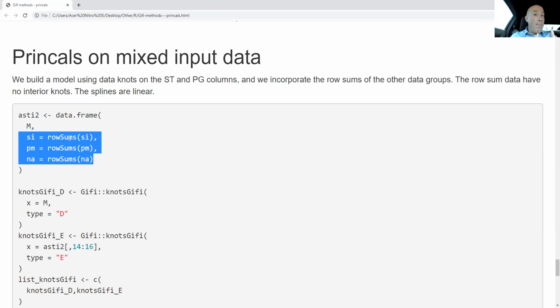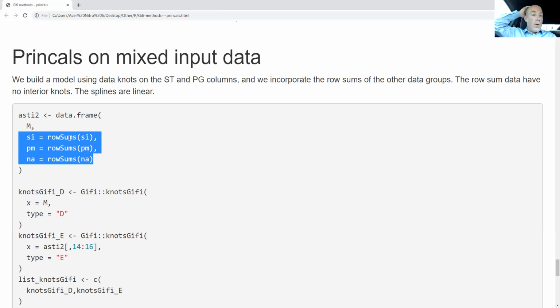Something about this: I have individual columns for ST and PG, and I have row sums for SI, PM, and A. Each individual question from ST and PG is thus treated as much influential as all the questions in SI, all the questions in PM, and all the questions in A, correspondingly, out of the box.